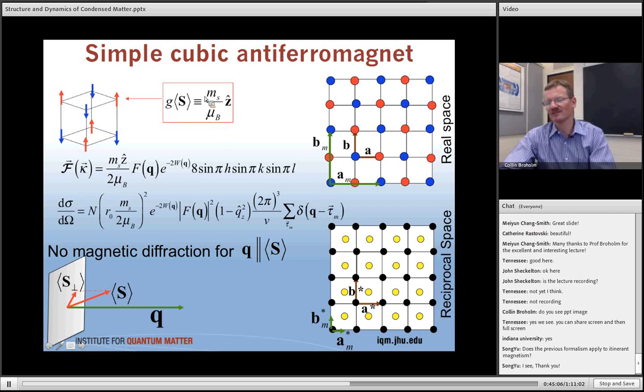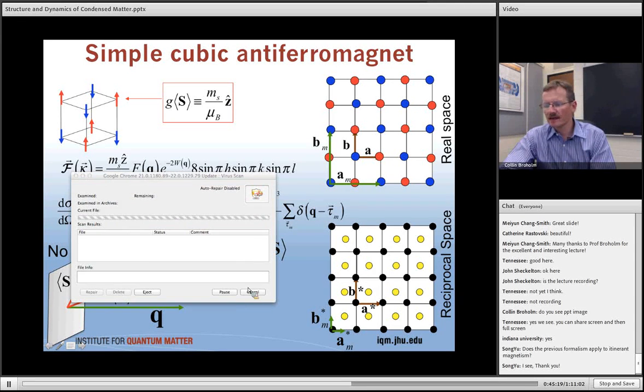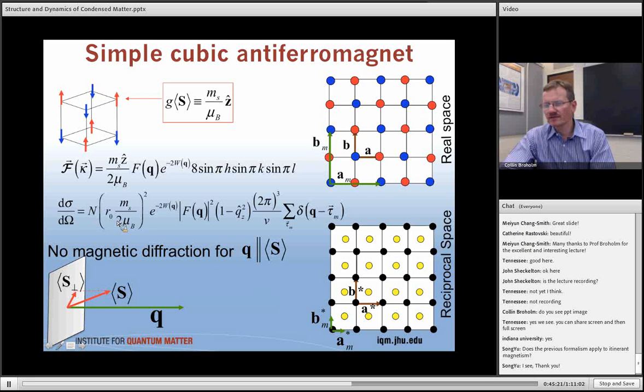scattering cross section. And so the vector structure factor now looks like this. And in my expression for the scattering cross section, because all of the spins are pointing in one particular direction, the z direction, the vector structure factor always is pointing in the z direction. And so as a result of that, the so-called polarization factor becomes very simple. It's just 1 minus the direction cosine along the z direction.